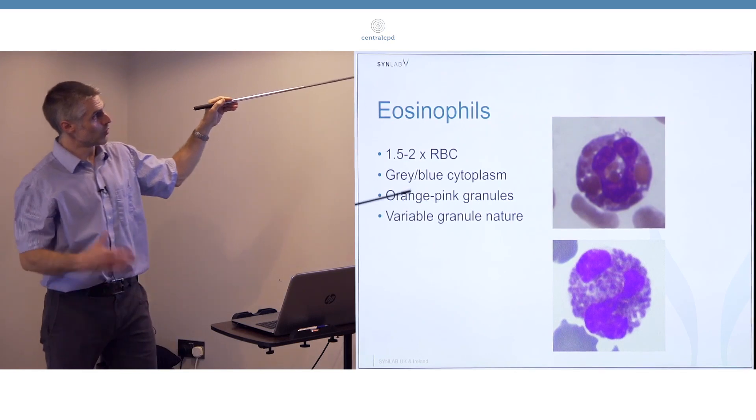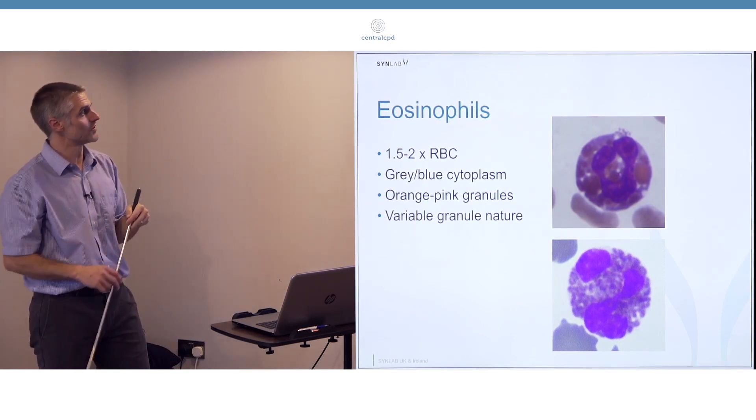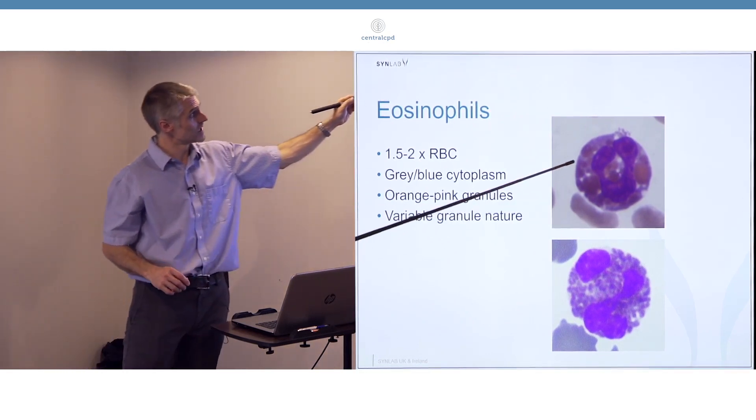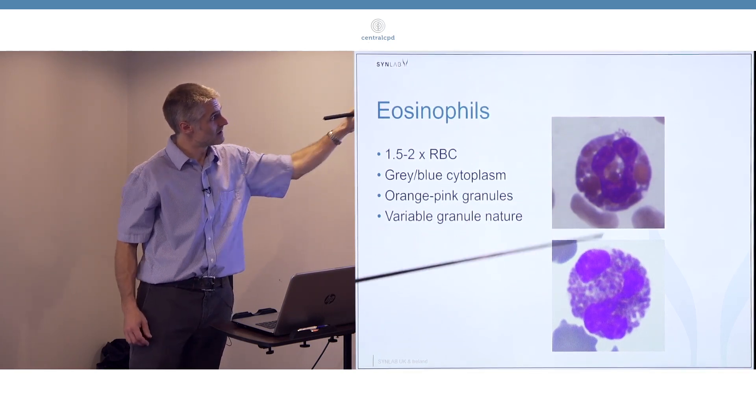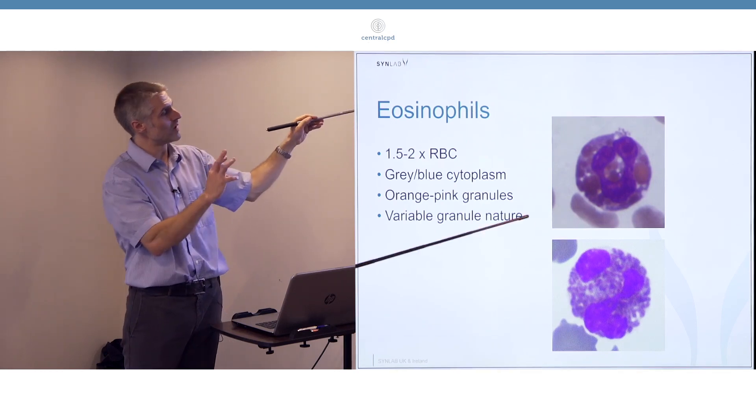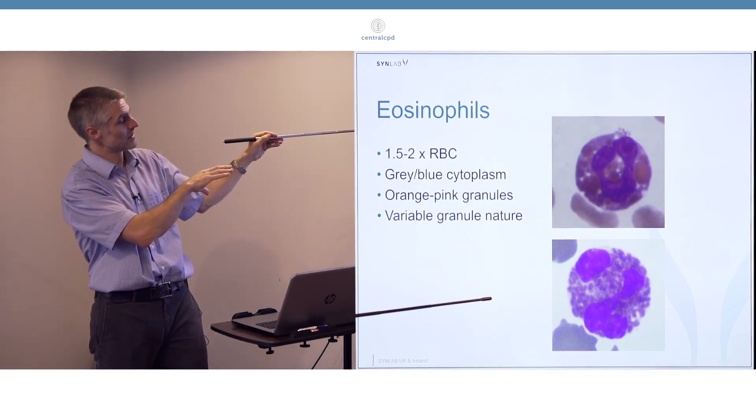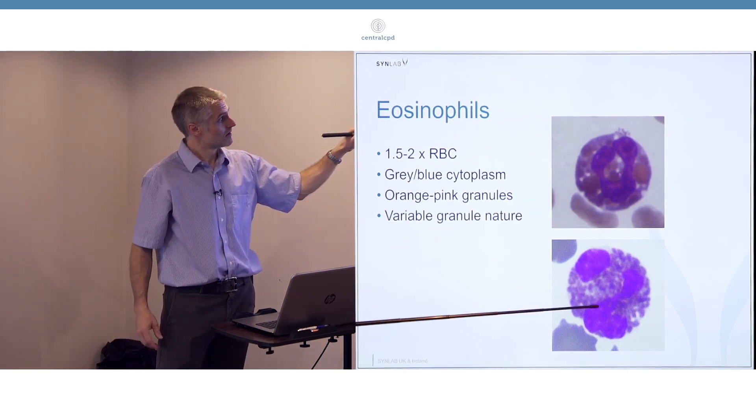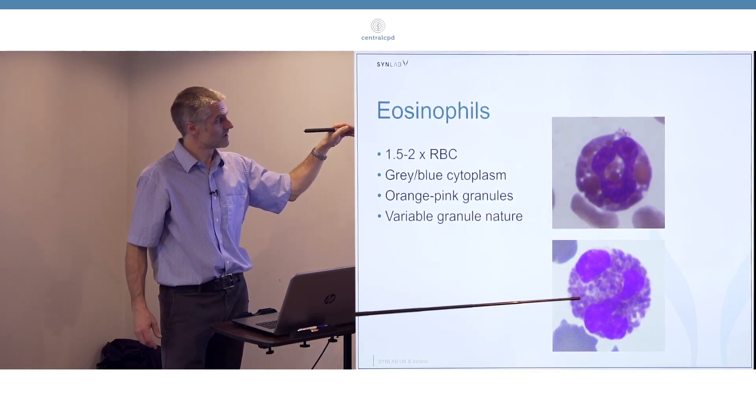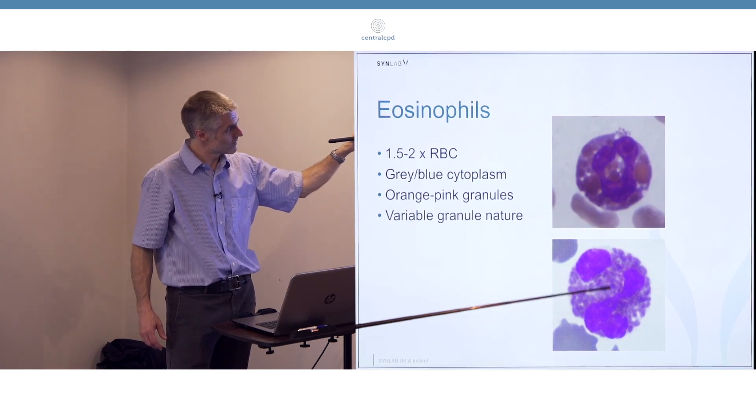Eosinophils are one of the types of granular sites, same as a neutrophil but you'll always have a bluish cytoplasm in the background, less lobulated. It's basically halfway between a monocyte density and a neutrophil density in dogs and cats. As a feature, eosinophils and basophils are denser, finer, and more regular in a cat than in the dog.